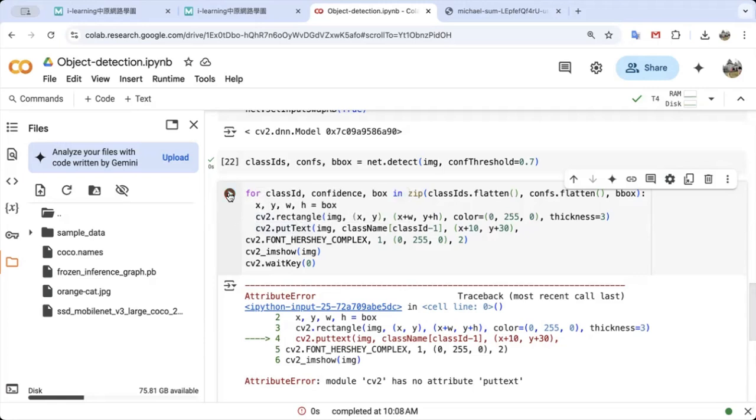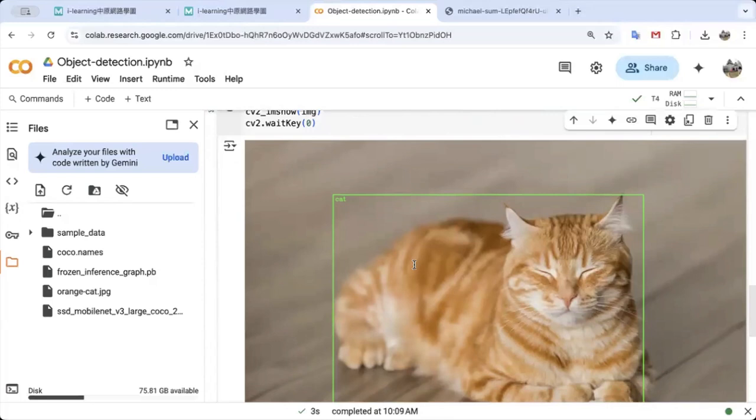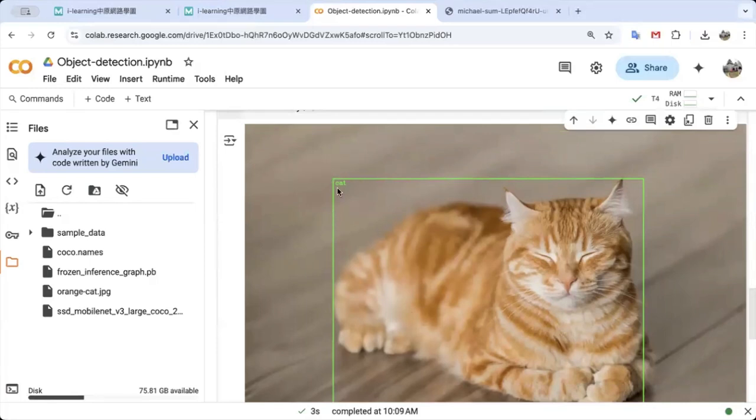Let's try to rerun it again. Oops, yeah, it's there. So we have a picture of a cat and the detected object, and it does have bounding boxes and the names of the object.